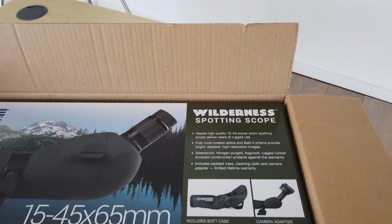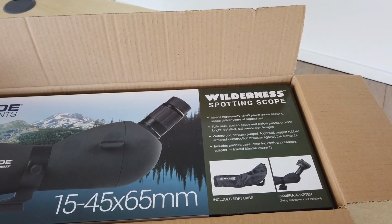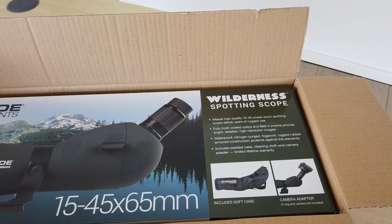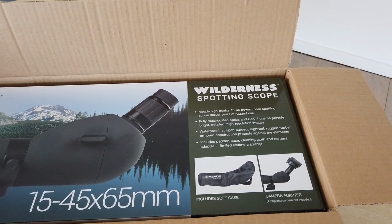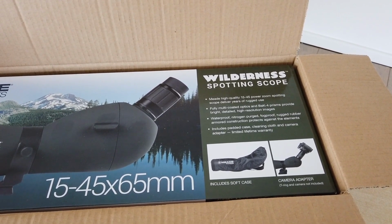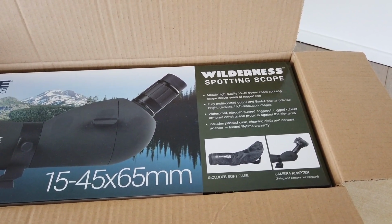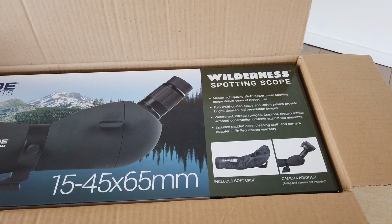Let's just take a look at the blurb, see what it says. Meade high quality 15 to 45 power zoom spotting scope. Deliver years of rugged use. That's great English. Fully multi-coated optics and BaK-4 prisms. They're good, by the way. Provide bright, detailed, high resolution images. It's waterproof. It's nitrogen purged. It's fog proof. Rubber armored. Protects against the elements. Well, that's what you want, isn't it? Includes a padded case, cleaning cloth, and camera adapter. Lifetime limited warranty. Well, it sounds pretty good to me.